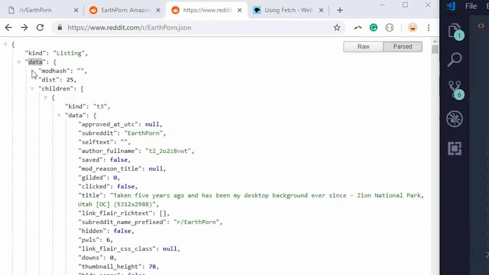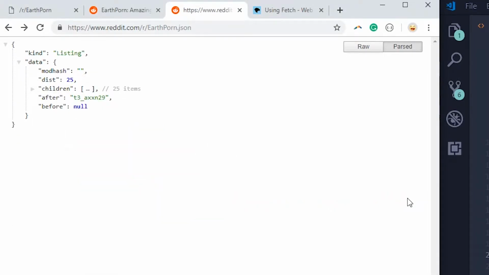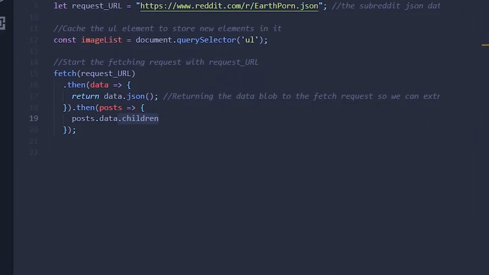I'm going to iterate over our children array. This is an array with 25 items. It's going to have a child called data, which is an object, and let's just do for each child or post from these children. We're going to create a new object with 4 attributes. So let's define our post object, and let post object equals a new object.